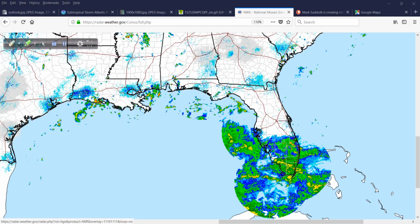you can go to weather.gov, click on radar, and you get these nice high-resolution versions of the radar, and you can see lots of rain down in South Florida. At least the resort areas up here are doing well for now, but this will all be advancing north with time, unfortunately, and then overspreading the rest of this region through tomorrow.